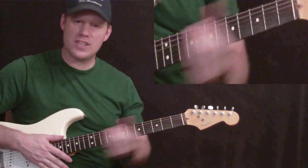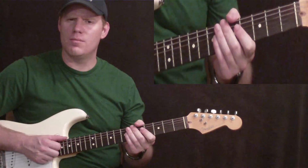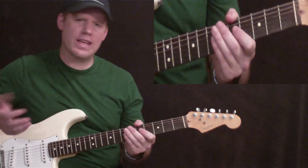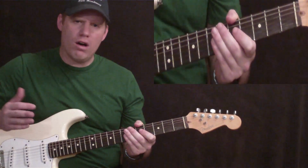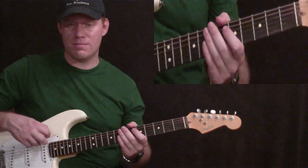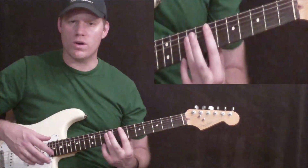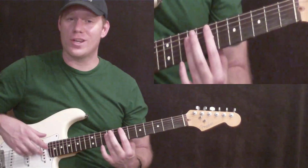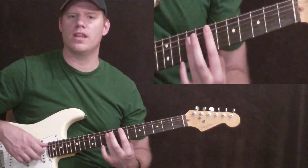Alright. Another side note real quick before I forget is I'm playing with my hands on this song, on my right hand without a pick. And you can really kind of do what you want to. This is not wrong either way you do it. If you want to use a pick and then use your other fingers for the secondary notes, or you want to use your fingers like me, either way will work. And trust me, I'll tell you if there's ever a time where you should use one or the other, but you can use whatever you're comfortable with here.